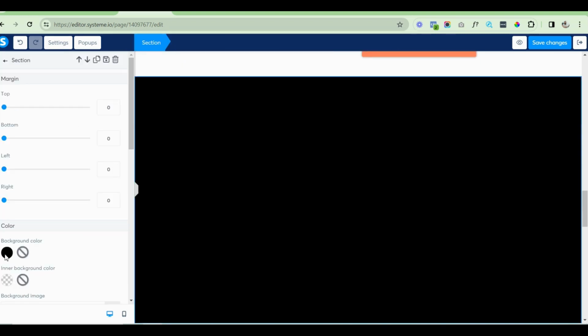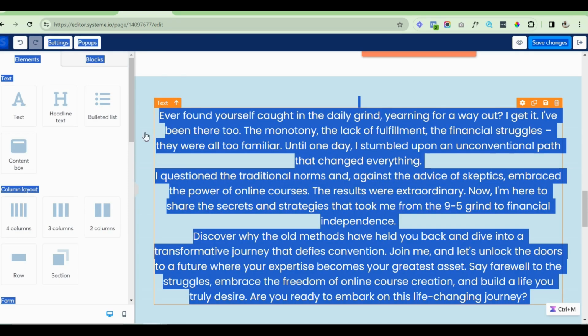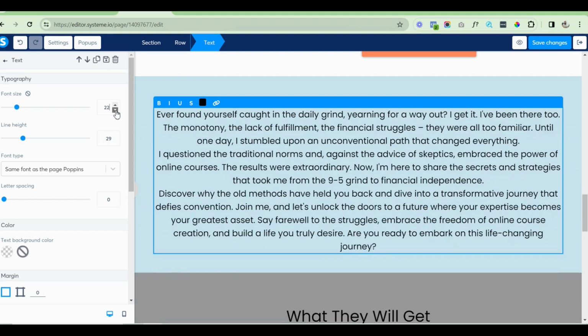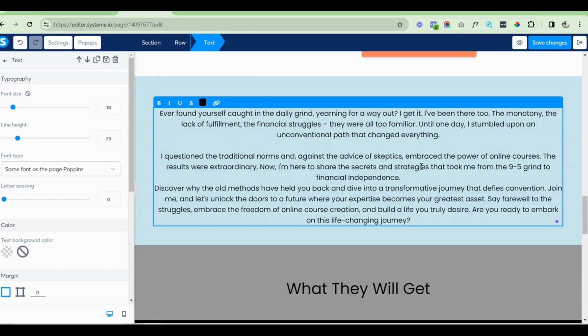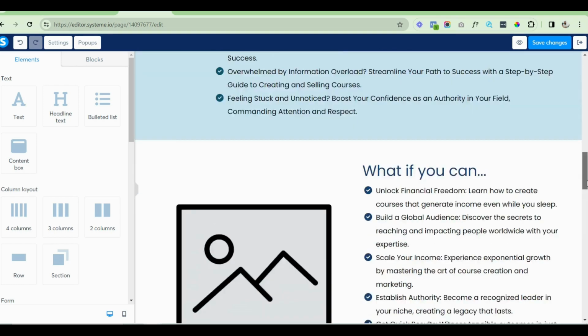I will again just use this background and reduce the font, it's too big. Okay, I'll give it a spacing also. I will save it. Don't forget to save, extremely important.